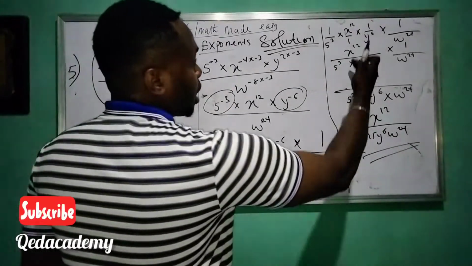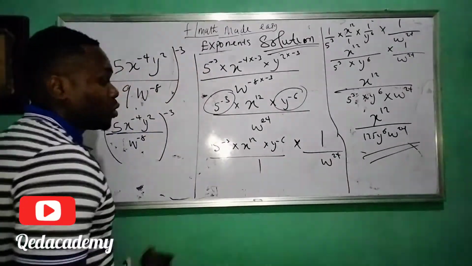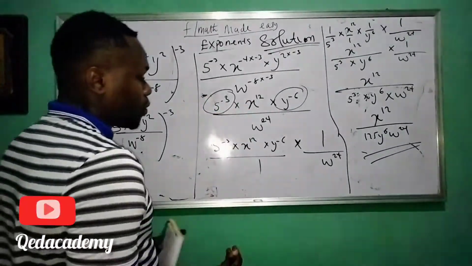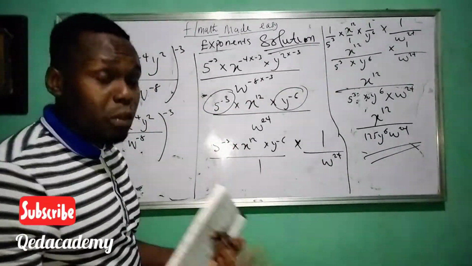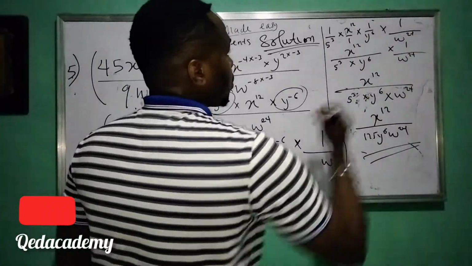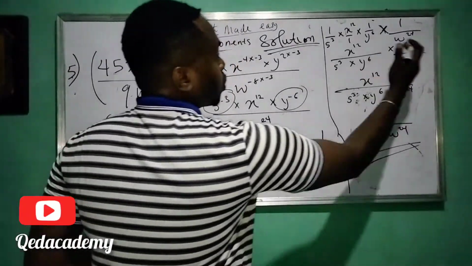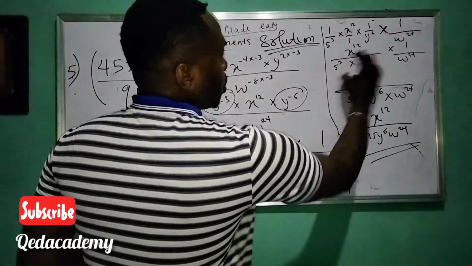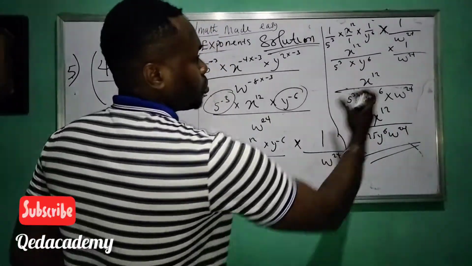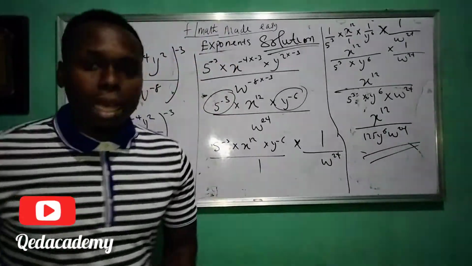So x raised to power 12 seems to be the only one that does not have a negative index. That's why it's still what it is. The rest has formed a fraction by applying that rule, right? So we're able to multiply through, we're able to multiply with the 1 over w to the 24 that we have here. So everything now I put in perspective, in brackets, or in fraction, and here we have it. Put them together, multiply this by this gives us this, and that's how we got the answer. I believe that is clear.